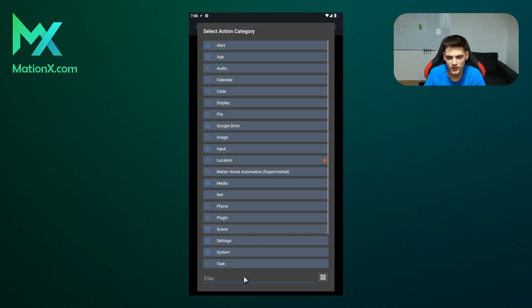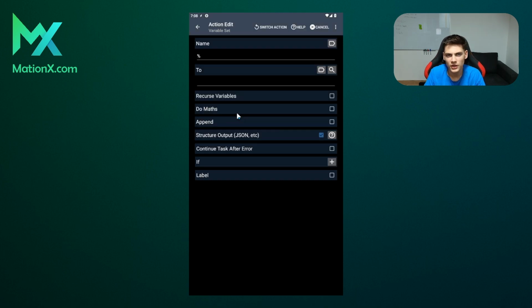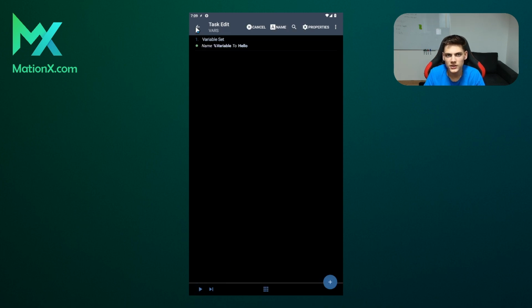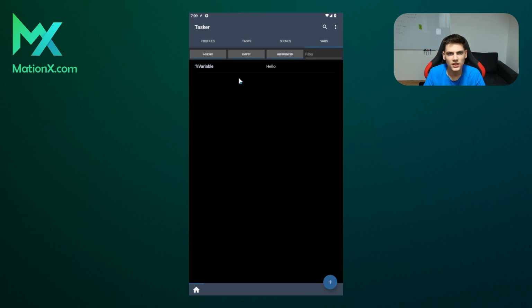You can create a new task that will, for example, call an action, Variable Set, and this Variable Set will create a variable. Whether it's a global variable or a local variable is based on the name, and the name may or may not contain a capital letter. If it contains a capital letter or capital letters, it's a global variable. If it were all lowercase, it would be a local variable. It wouldn't be visible to other tasks. Okay, so let's call it like this and set it to hello, for example. And when I run it, it sets the variable, and here in vars I see the variable right here. I can change the value, I can copy the value, I can paste the value, and that's about it.